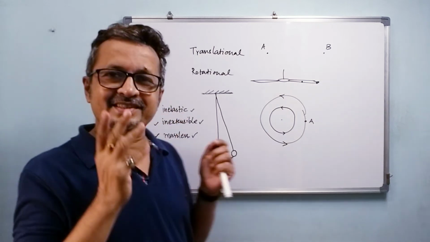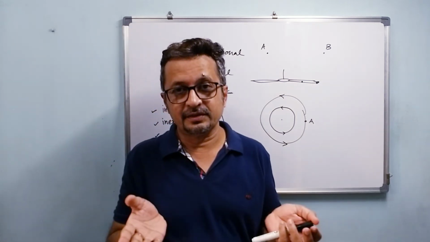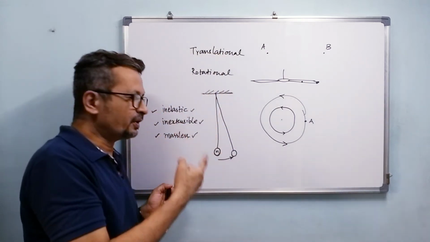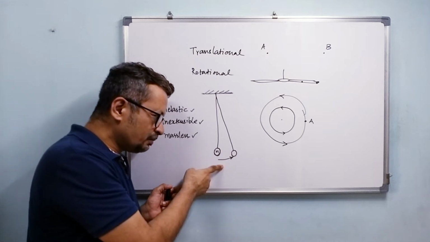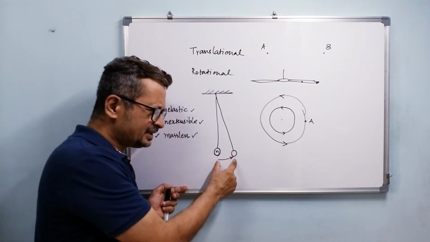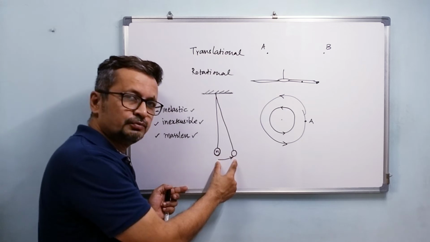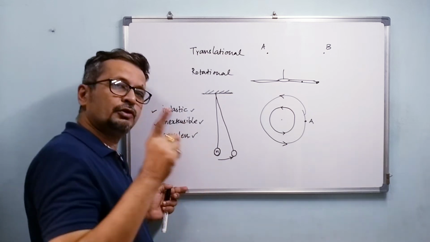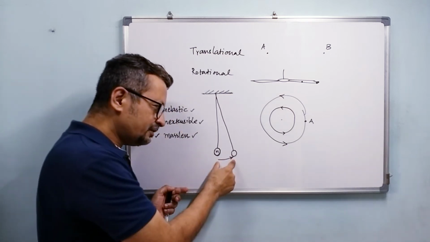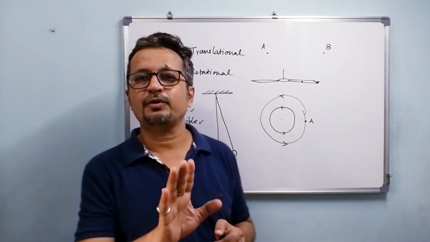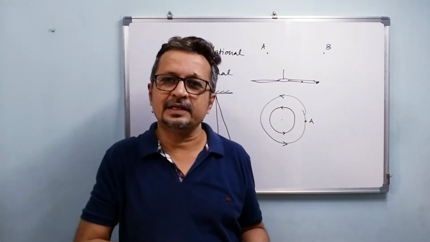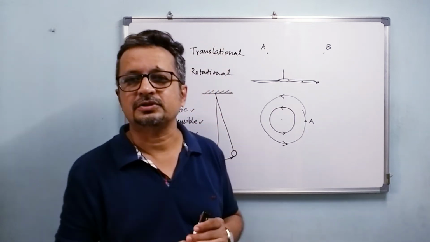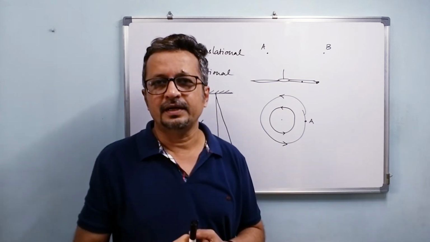Now at the mean position, is there anything that could stop the bob there? No, there is nothing there. So what happens to the bob? It moves further, and it moves exactly the same distance to the left as it was moved to the right. When it reaches that distance, at that point it will stop momentarily and come back to the mean position, and then that will go on.